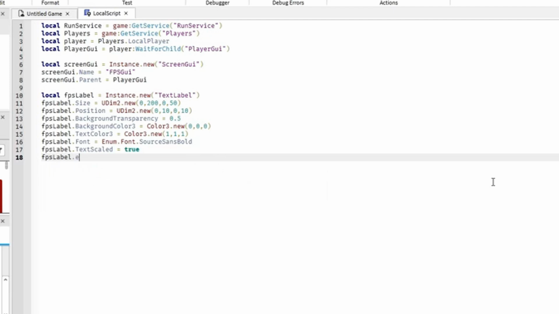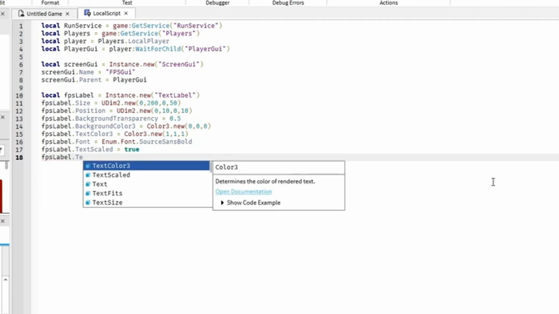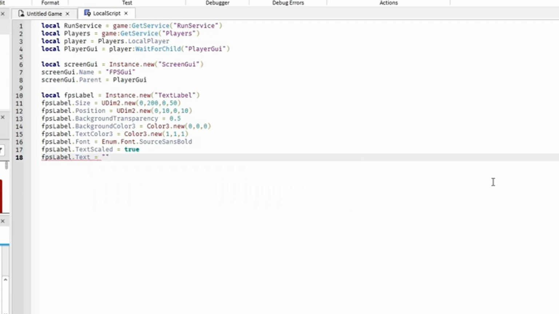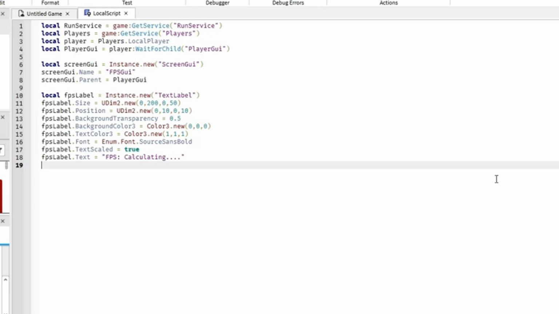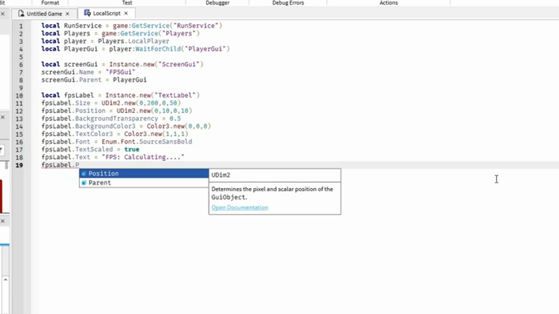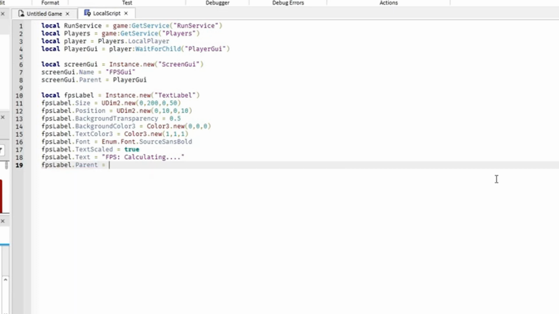Then I'm also going to put the default text as "FPS: calculating". So if someone loads in before a script runs, it'll at least show calculating. And then I'm going to put the parent as the screenGui.